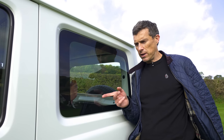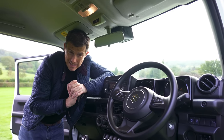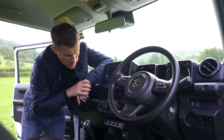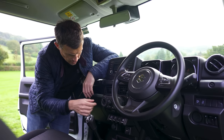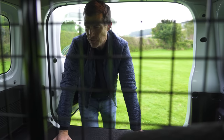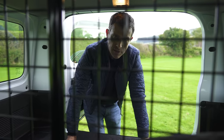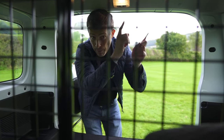Unlike a normal commercial vehicle, the back windows on this Jimny aren't blacked out, so people can peer in and see exactly what you're carrying. Since this van version is basically a workaround to help buyers who couldn't get a normal Jimny, it's a shame they haven't fitted more kit — no larger infotainment screen with Android Auto or Apple CarPlay, no climate control, just basic air conditioning, and no heated seats. And for a supposed commercial vehicle the payload is just 150 kilograms, compared to 1,000 kg for a Toyota Hilux pickup.